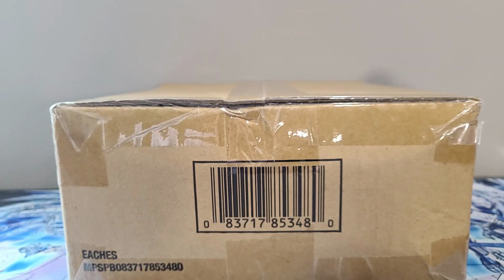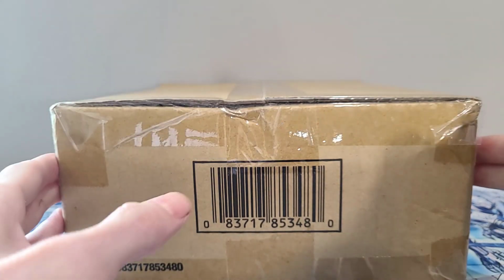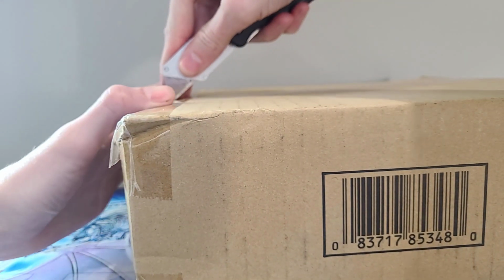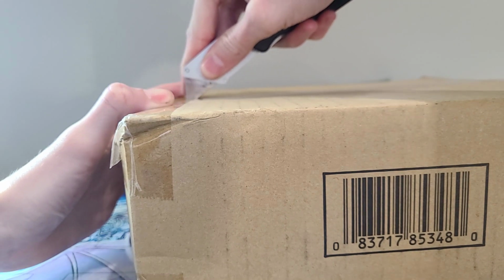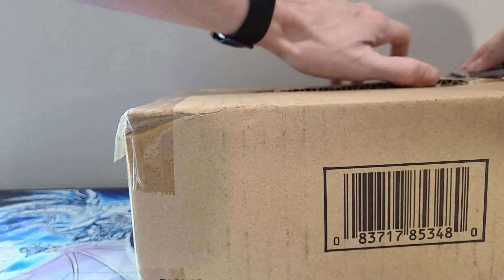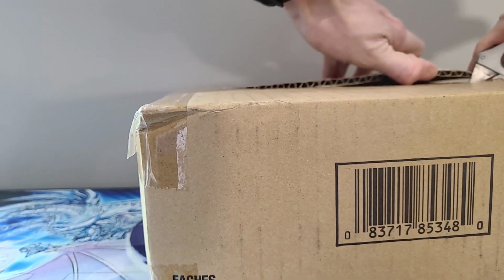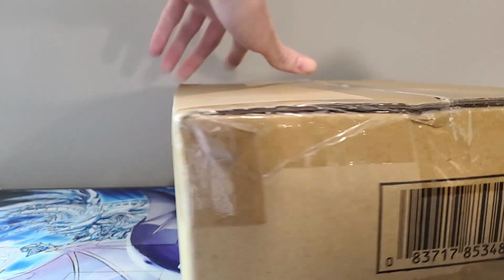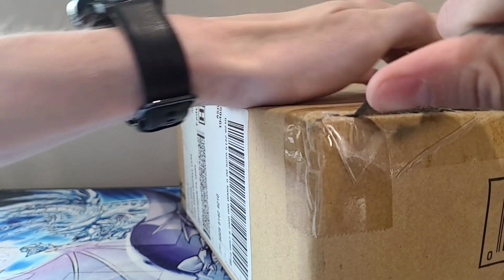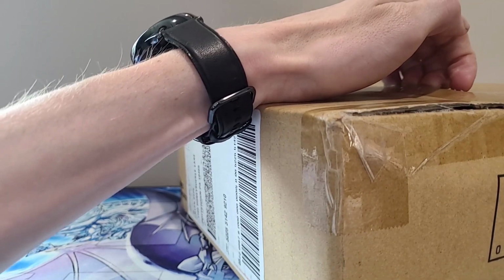Series Collection. So, it took a while, however, and I'm going to try to be very careful with this box. But this, if you recall correctly, is the Blue Eyes White Dragon $1,000 Masterpiece set, or not set, but the first card in the Masterpiece set. So I'm just going to try to be extremely careful here, not cut my own fingers off.